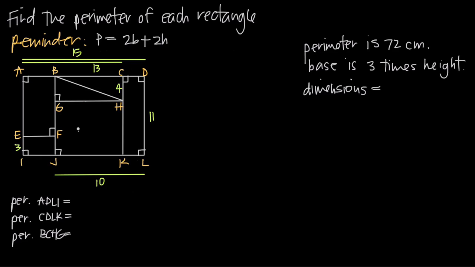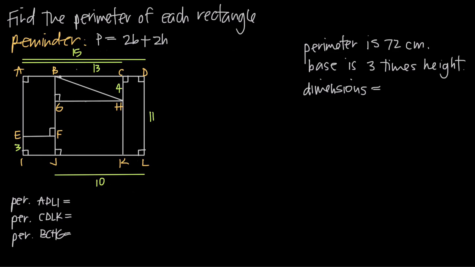And of course, the opposite sides of a rectangle are congruent. So in this example, the length AD here has to be equal to the length IL. And the length DL, this height here, has to be equal to AI, since ADLI is a rectangle. So if I know the length of the base, I need to multiply it by 2 to account for the top and the bottom. And then if I know the height, I need to multiply that by 2 to account for the right side and the left side. Adding all four of those together is going to give me the perimeter of the rectangle. You could also think about it as base plus height, or 2b plus 2h.